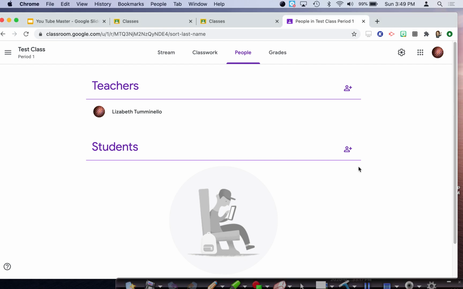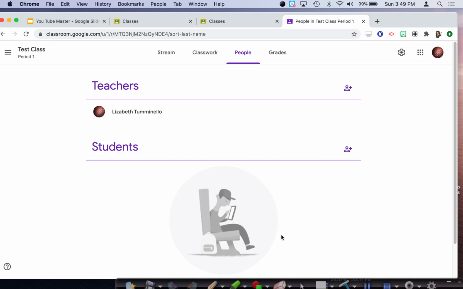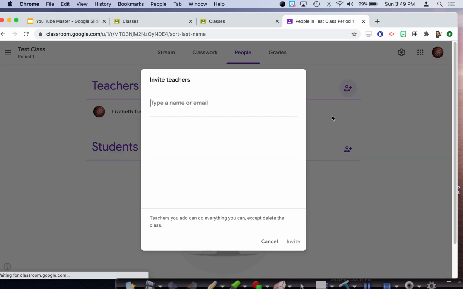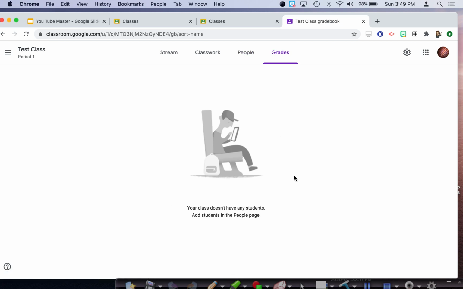If we click this Add Students button, you can give them this invite link, which you can share, or you could just type in their email. Now, in my district, I can start typing a name and the students within my organization will come up so that if I do have a student who doesn't join with the code, I can add them manually. If you click here on the Add Co-Teacher, you can also type their name or email here for them to be invited manually. If you click on Grades, you would see a list of grades and things like that.